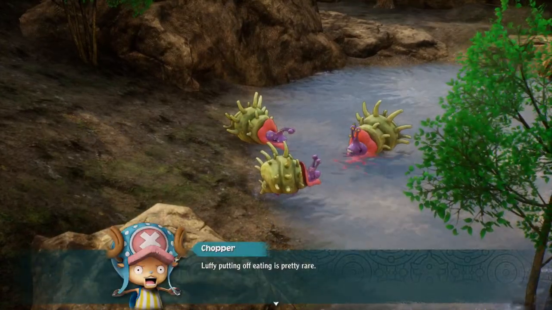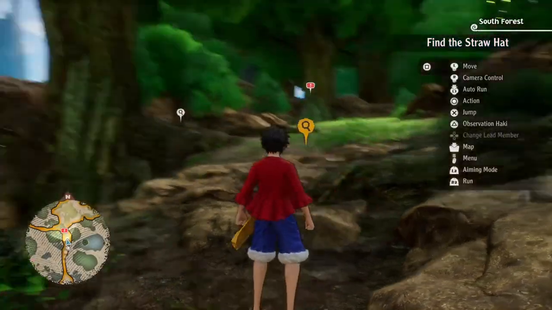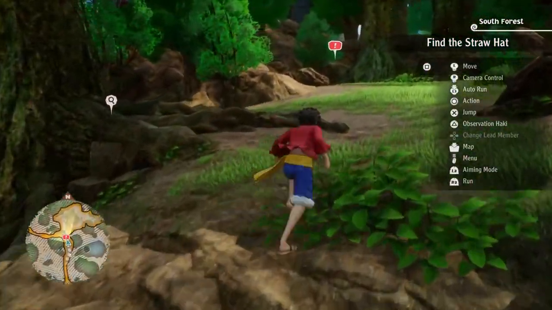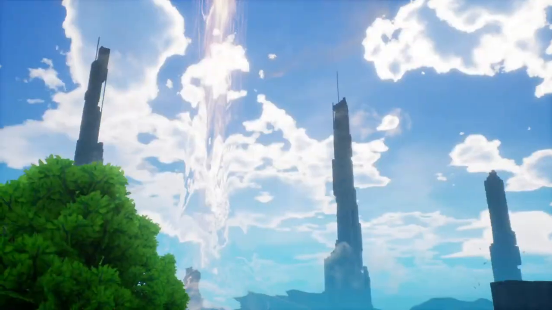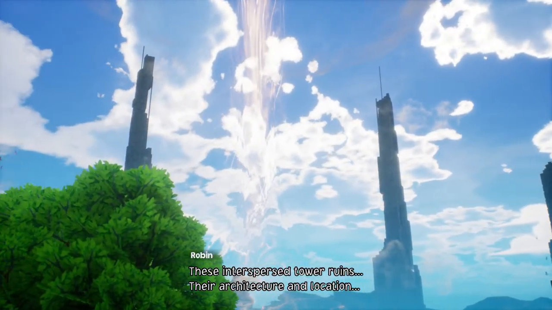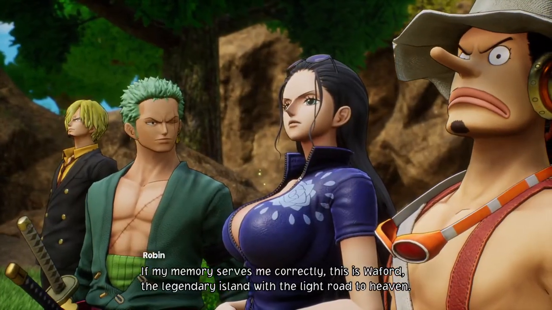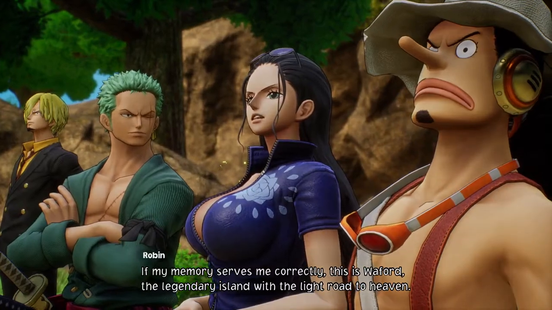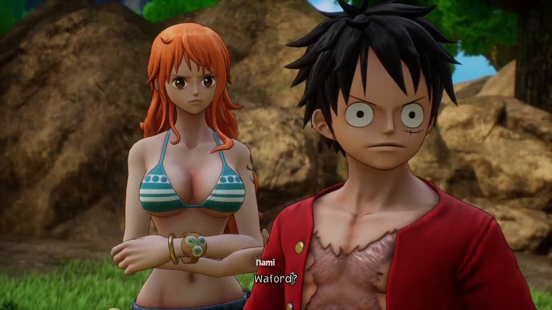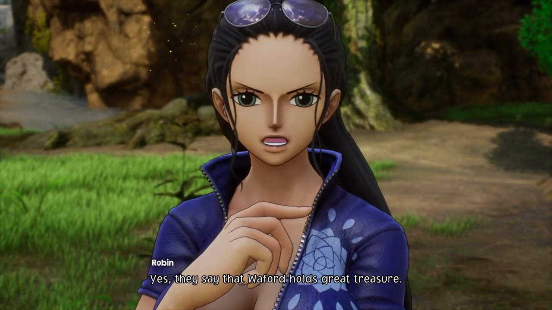Putting off eating is pretty rare. Yeah, of course, when it comes to his hat, that's his first priority, obviously, because he had to make a promise with Shanks. Only an emperor of the goddamn sea and one of the crew of Roger, which is insane. Wafford. What the fuck is a Wafford? The legendary island of what? Wafford holds great treasure.